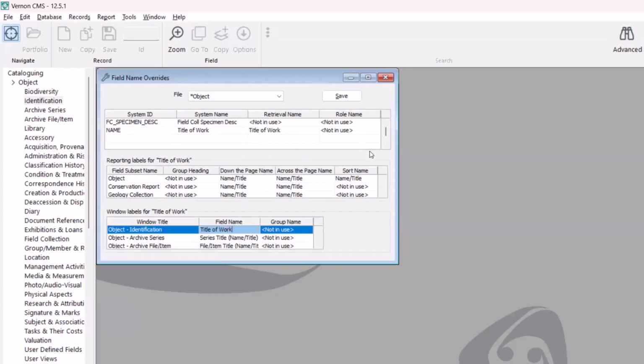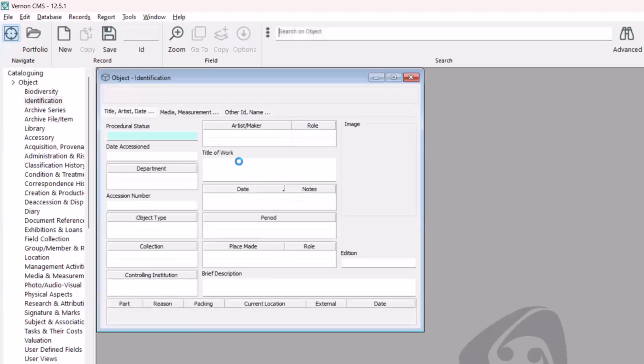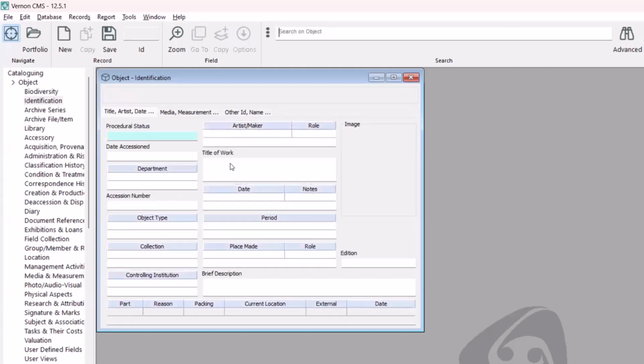And so now I can save that record. And that change is going to flow through now. So that's something where you can do on any field. Sometimes there might be a group of similar fields where changing the conceptual name of that would affect all of those. An example would be the primary maker field. If you change primary maker, then you're probably also going to want to change primary maker role, primary maker ethnicity, and so on. There's a bunch of different fields that relate to primary maker where usually it wouldn't make sense to change just one of those. So those are things that we can help you directly with through a support ticket.